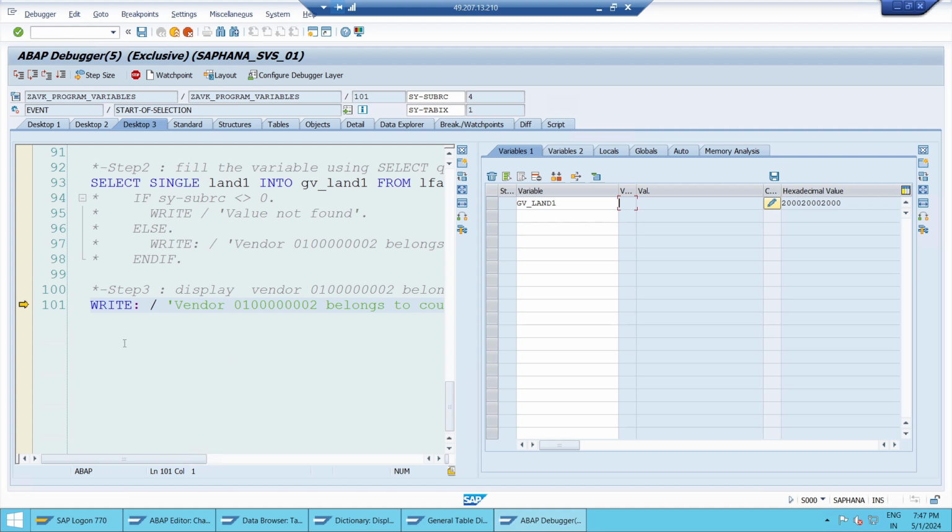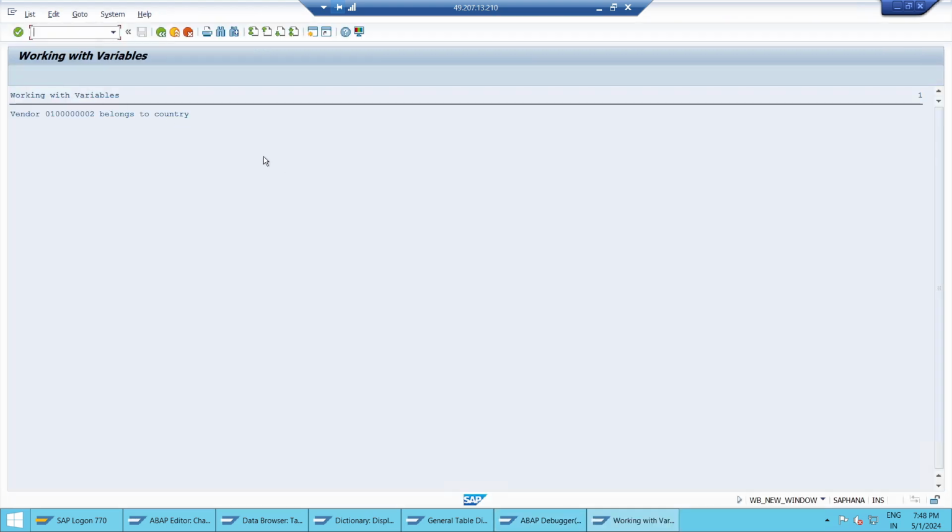But still, the write statement is outside. As it is the last executable statement, the system prints the write statement, but the value it prints is the initial value, a blank.